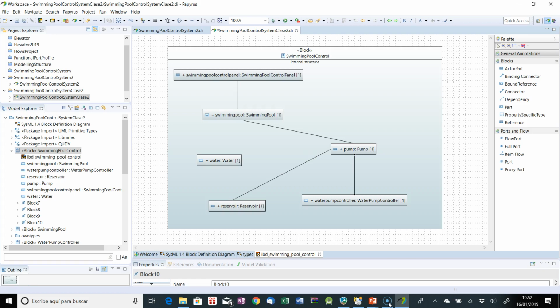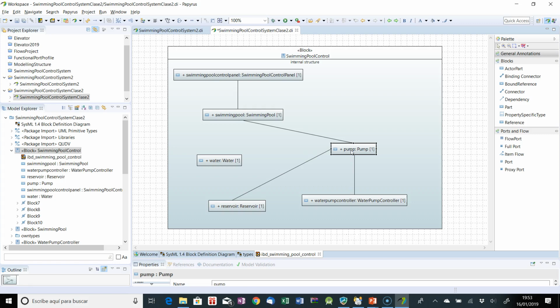As the system is quite complex, maybe we are only interested in modeling one or two parts. So maybe we can think about pumps. I think it's not very complex, and it has some interesting things to model and work with.